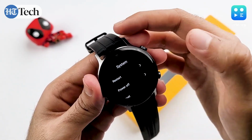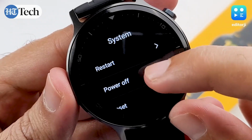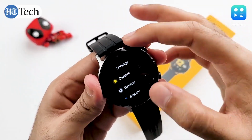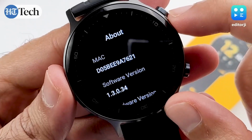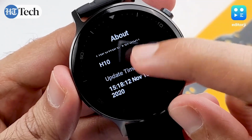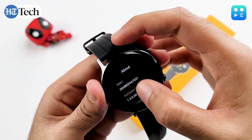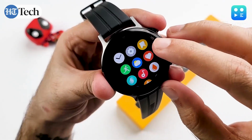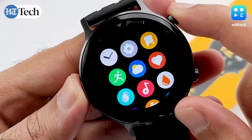Apart from this, you have system settings, which allows you to restart, power off, reset the device, and gives you regulatory information. And then you just have basic about information, which gives you the hardware version, the MAC address, software version, etc.